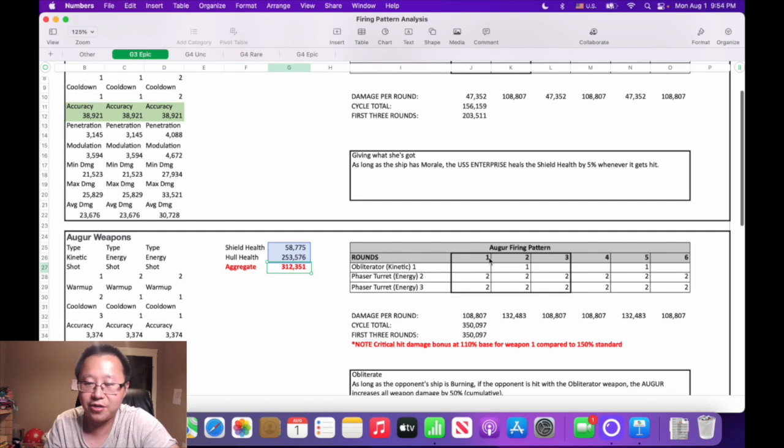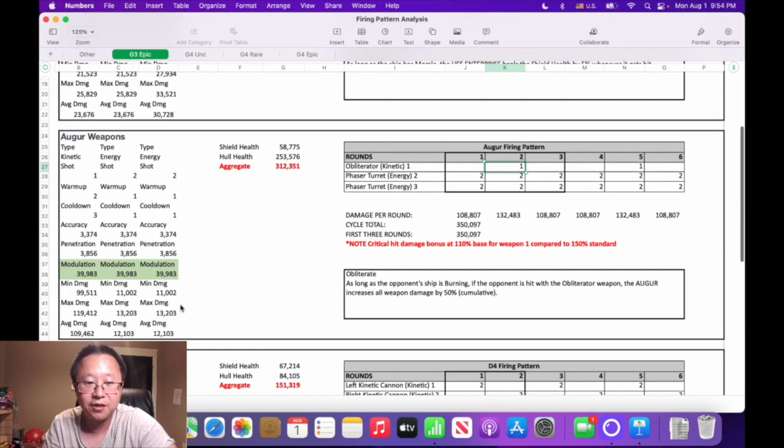The firing pattern on the Augur, you can see, and this is why in some of my other videos I talk about not really caring that much about the Obliterator, because it fires every 3 rounds, and the first time it fires is in round 2. So, definitely a bigger gun, as you can see from the damage here. Right here, average damage of 100,000. It's actually much higher than the Enterprise damages that you see up above. So a big gun, but still it doesn't fire often enough.